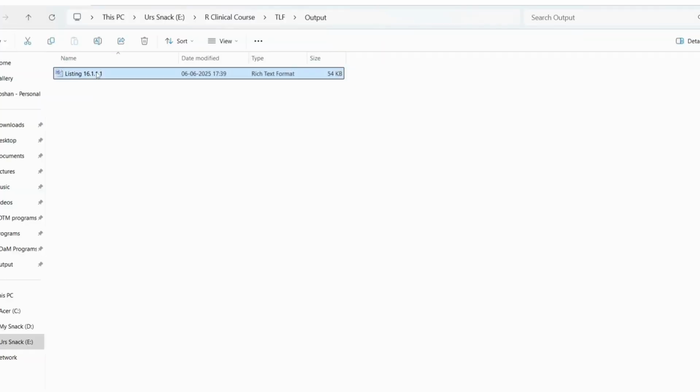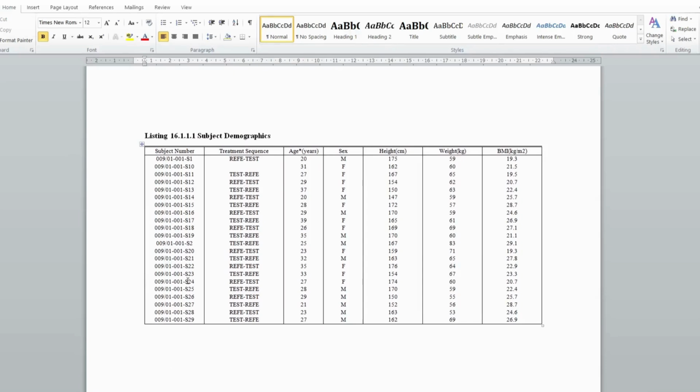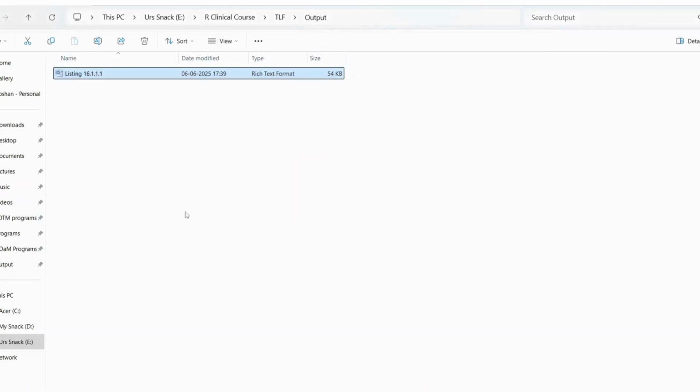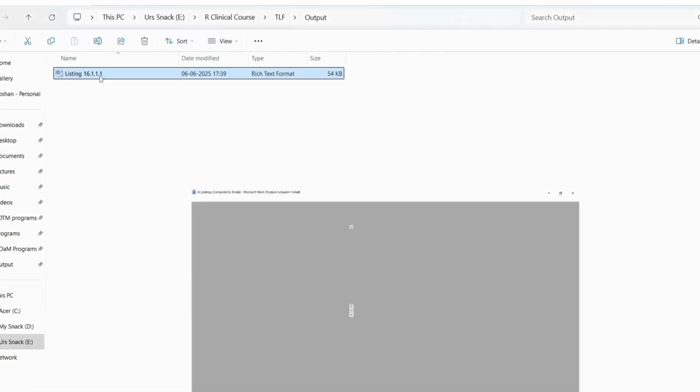Okay, so here we have 16.1.1. You see, we got all the required ones. When you check here, the landscape. When you run this one, the final data set is coming into the 16.1.1.